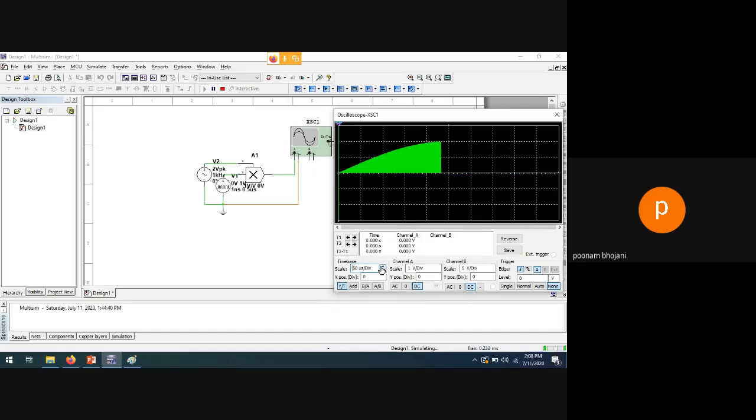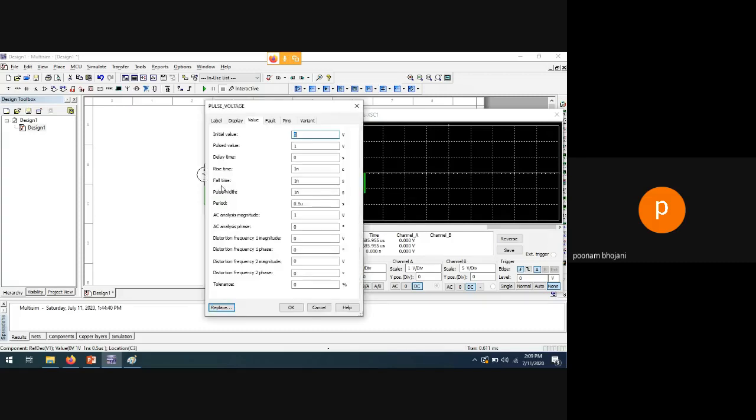See, I'm getting this type of sine wave only. But so many samples are there. If you increase or decrease the frequency, then you can see the samples. See, in one sine wave, I have put so many samples, right? Now, if I want to put a very small sample value, I don't want to put this many samples.